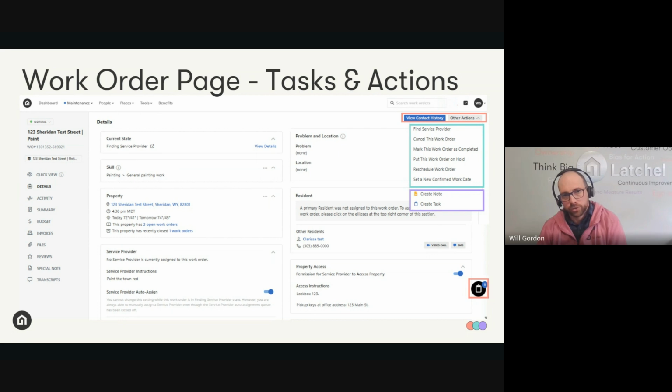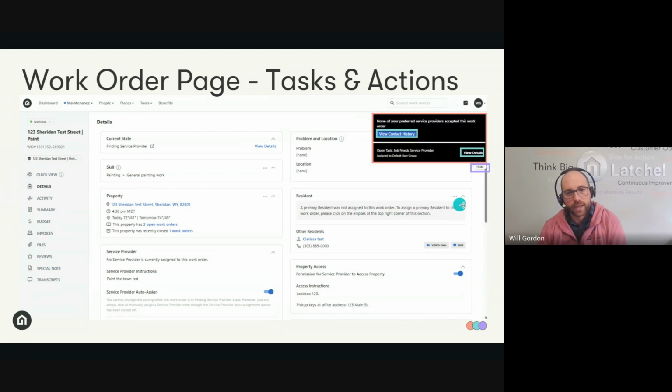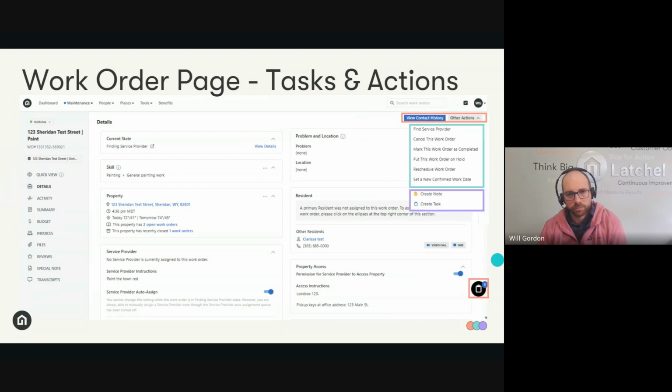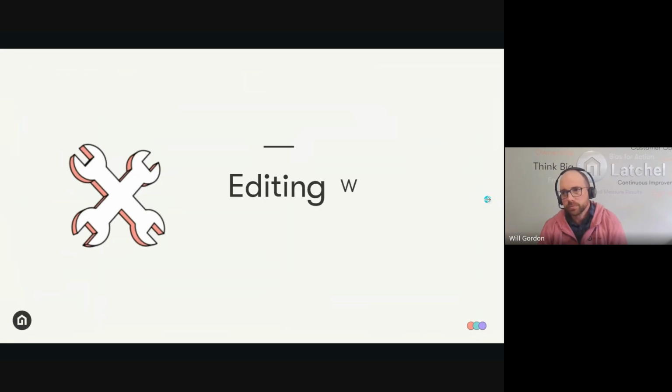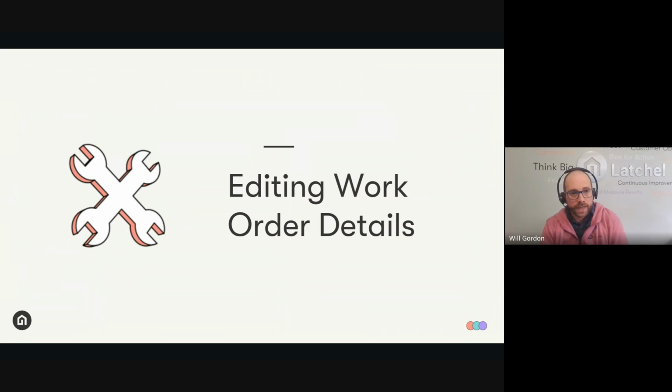You also have an ability to add it to a project if it already isn't part of a project. This work order here is part of a project, so it doesn't have that option. It would show up if it's not. And then if you want to go back and see the prior suggested tasks and actions, you just click that little task clipboard and they will pop right back up, and it will just look like that again. And then you can hide and it'll come back to the same view. Okay, so that's how you navigate around the work order page, take suggested actions.